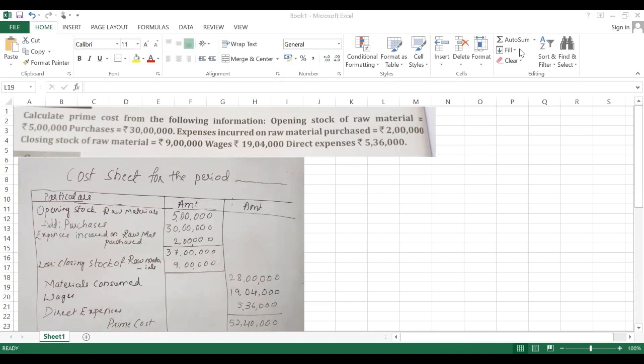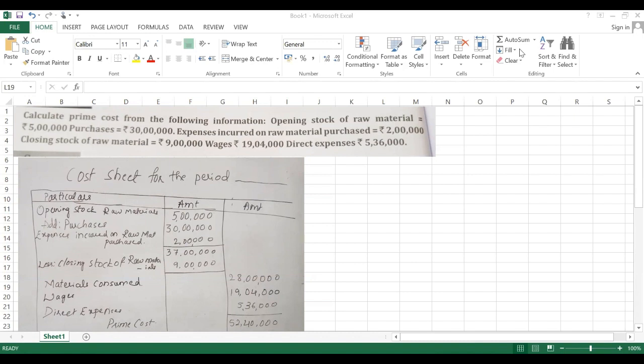In the last three videos, we have seen the theoretical part of cost accounting. Cost accounting, the objectives, and even the types, and most important thing, which is the format of cost sheet. So today we'll start with a very basic question, where you have to calculate the prime cost. If you just go through the format, the first part is mainly your direct materials, direct wages, and direct expenses. When you add these three things, you will get the prime cost.